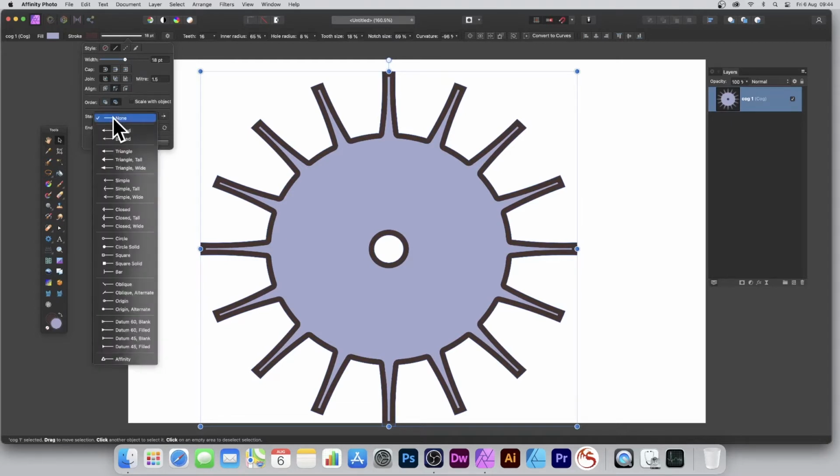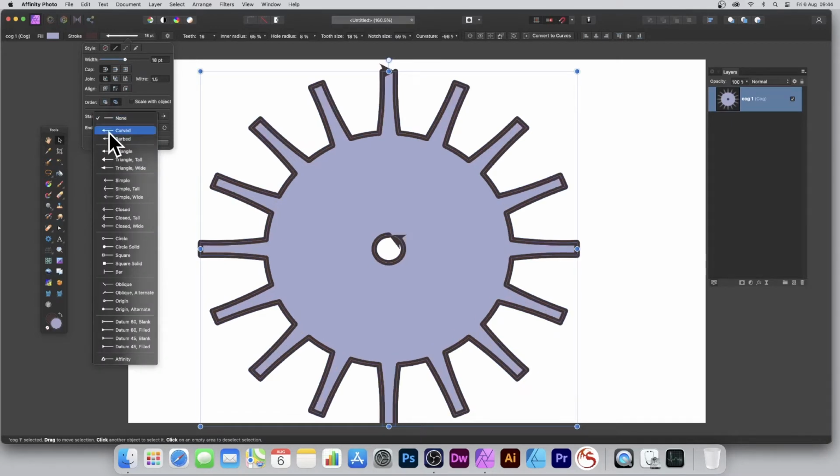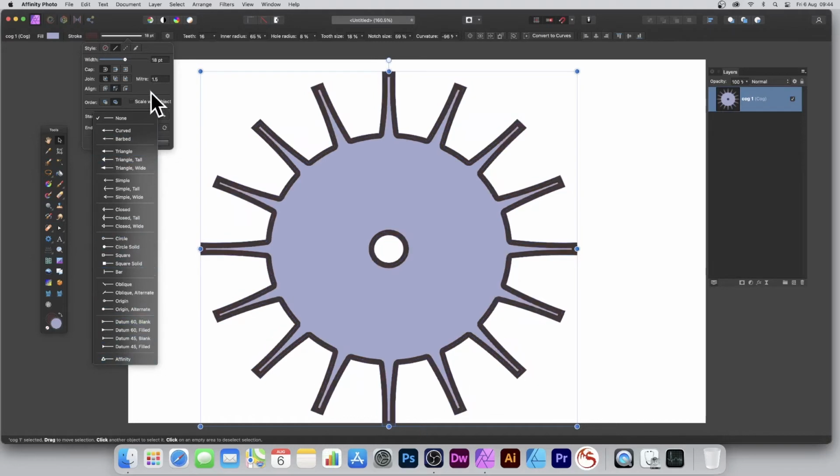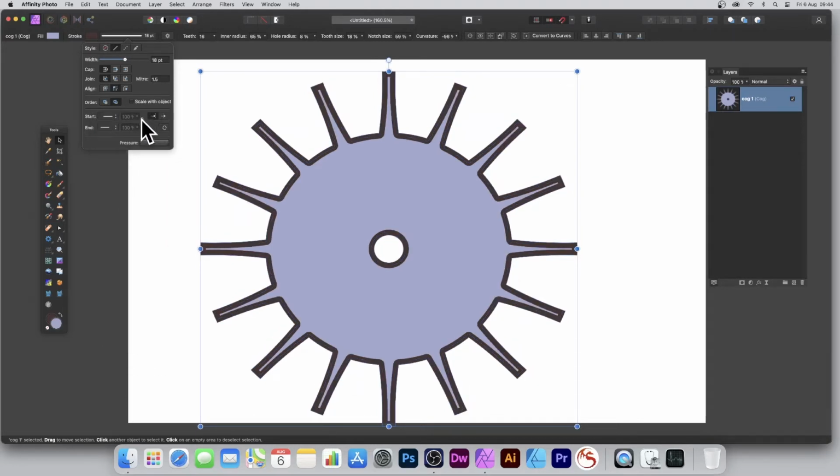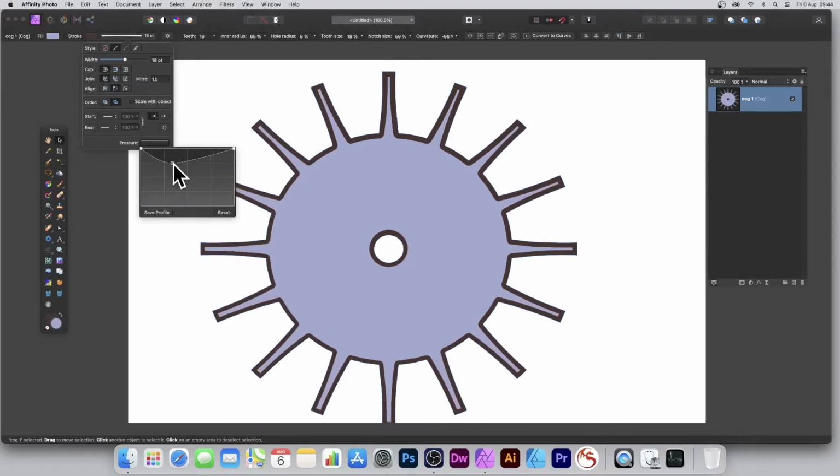And also you've got this option as well. With a cog tool, really curved, but you can go through. I'm really not certain there's any great feature for that, but however, it's there if you want to use an arrow around the thing. I'm certain there is some use. You can also scale with the object, which, yep, does let me in. Sometimes when I click on these things, it doesn't seem to want to click. Don't know why. However, also what you can do, you can modify the pressure.